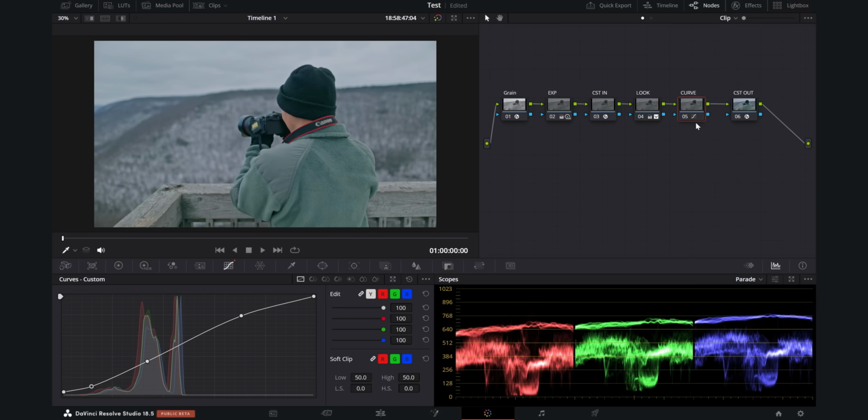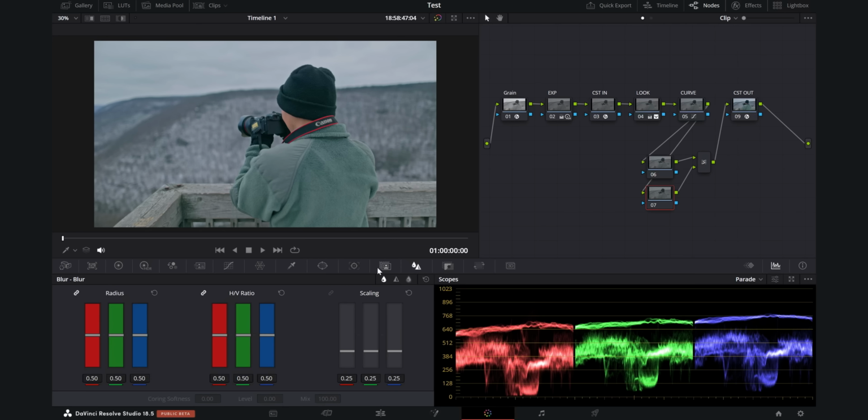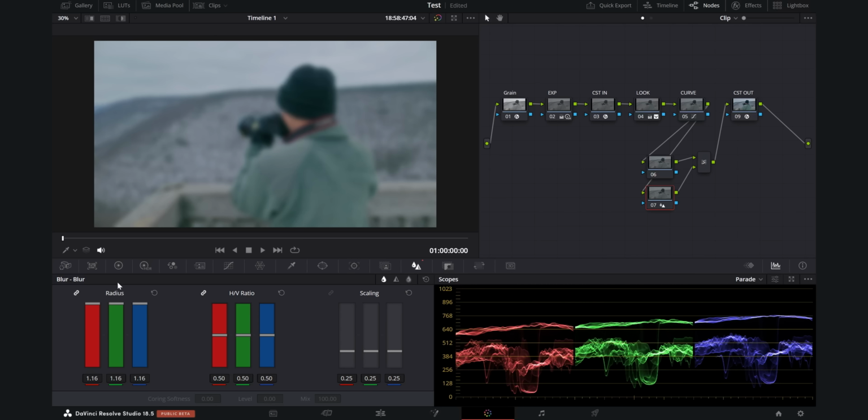to this clip. What I would have to do is add a new node with Alt-S, and then I'd use a layer mixing node with Alt-L, and that would give me these three nodes. And then what I would do is I would select this bottom one, and I would take the blur and crank it up all the way.